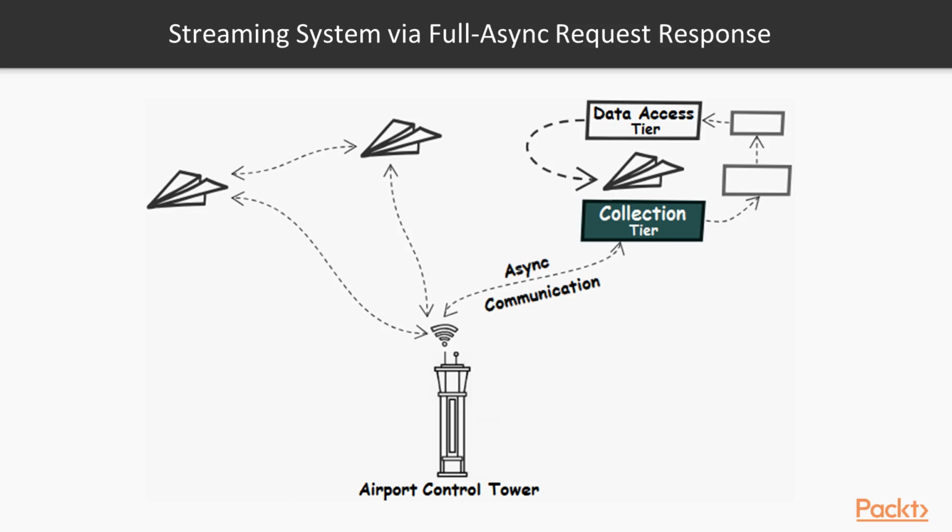For example, we can rely on a full async implementation for real-time communication between an airport control tower and the aircraft. We can develop a streaming system that will live inside of each aircraft. This system is capable of collecting data from the airport control tower in an asynchronous fashion. This means that while waiting for the control tower to respond, each aircraft can collect data from other aircraft as well, or perform other tasks, like pushing the current data through its streaming pipeline. In addition, the Airport Control Tower Streaming Data API is asynchronous as well, so it will be capable of handling a lot of requests from aircraft.